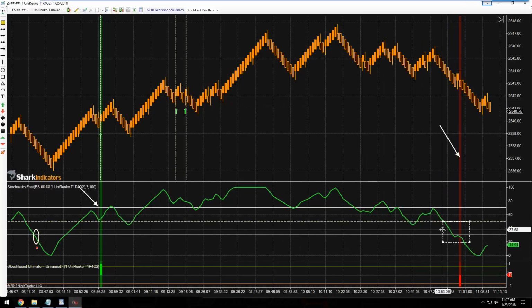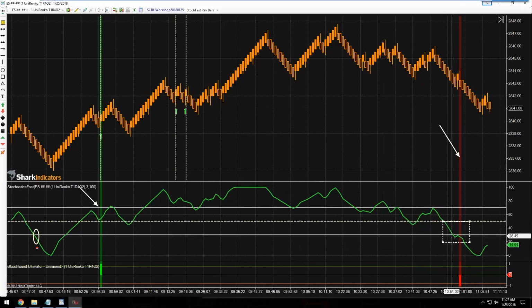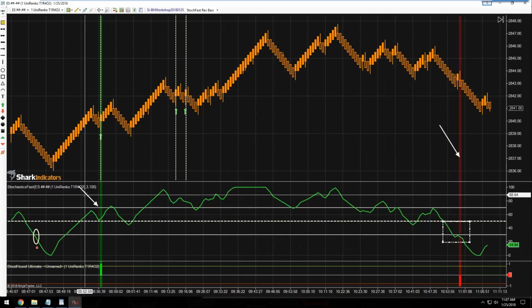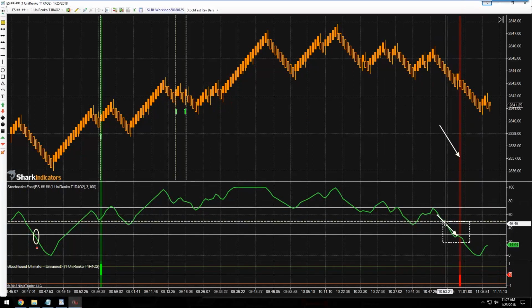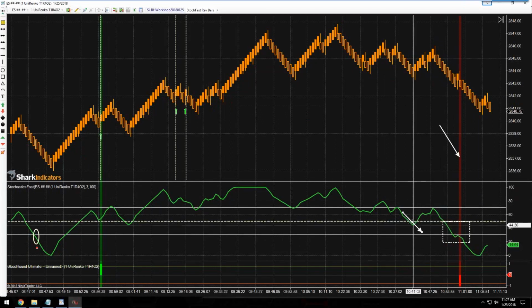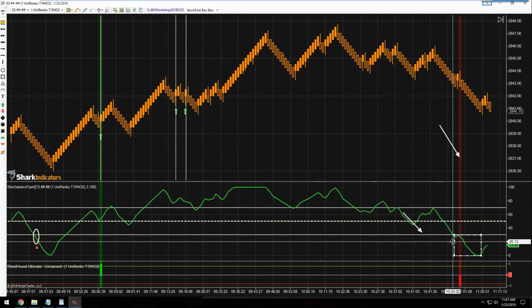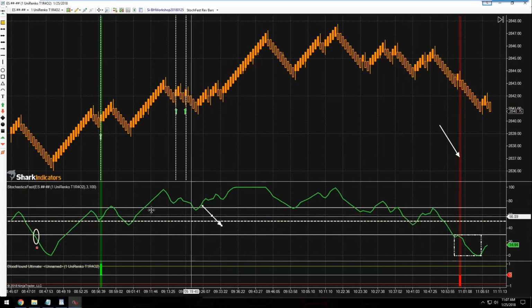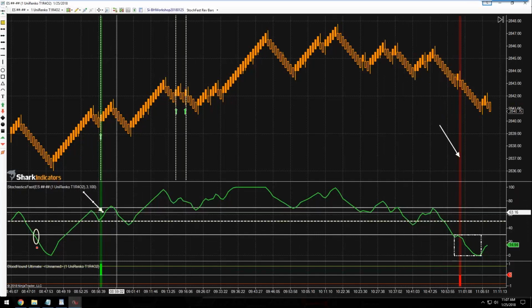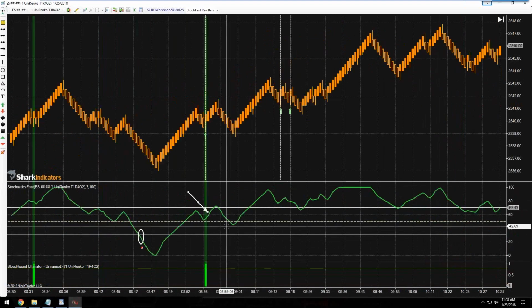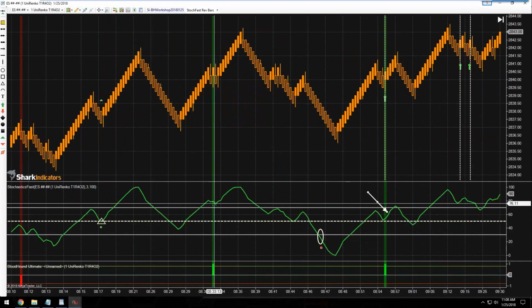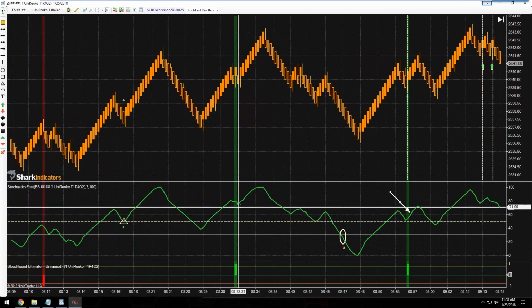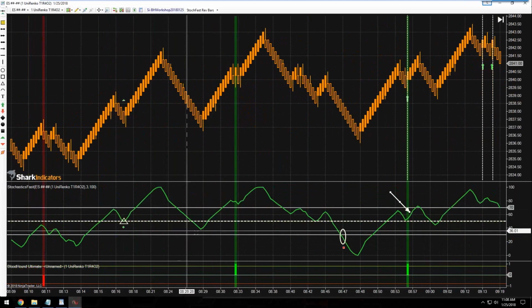Dashed line is the 50 level. So we did get a little pullback in our stochastic, and then a reversal bar and a short signal. So great. So things are starting to look really good now. All right, let's kind of scan back here.